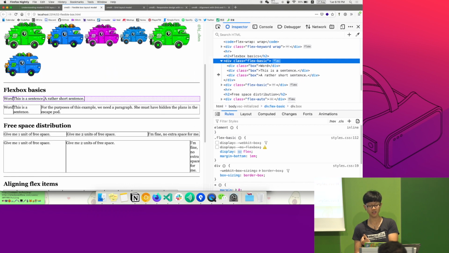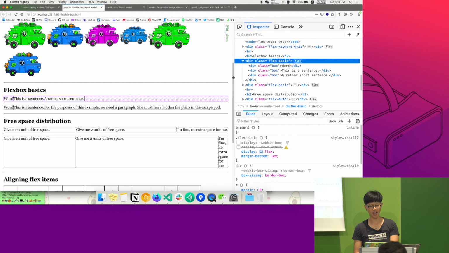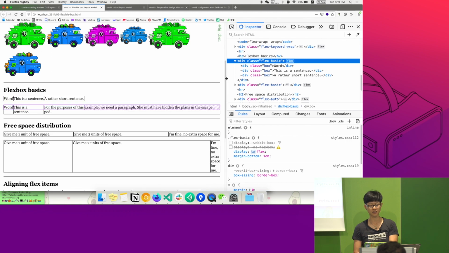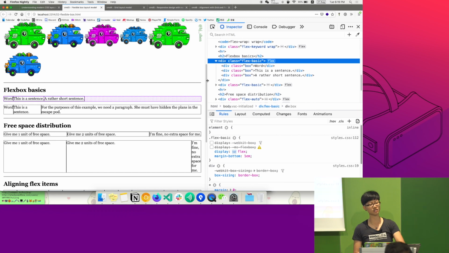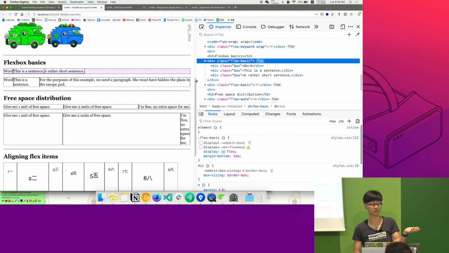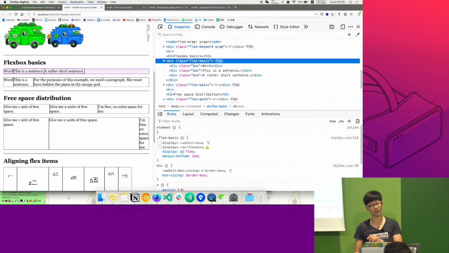This sibling is causing the shrink to kick in much earlier because at about this point, there's no more room. So everybody is supposed to start to shrink at this point. But your first container still has lots of room. So like, nah, I'm not going to shrink. And the browser doesn't break words. So the word is stuck. The word can't go anywhere. It's just going, yeah.